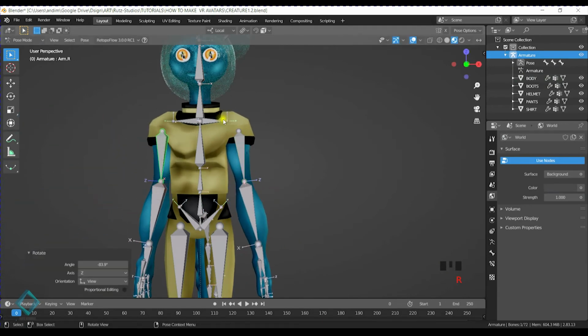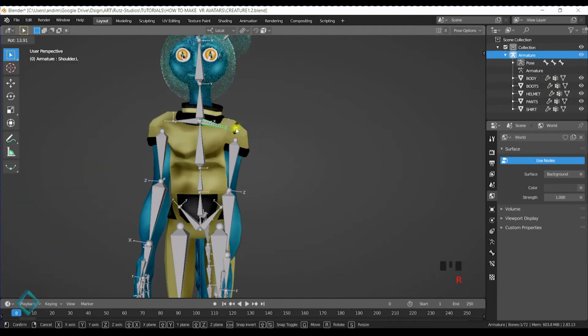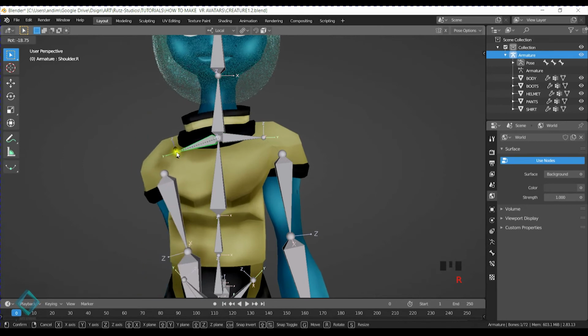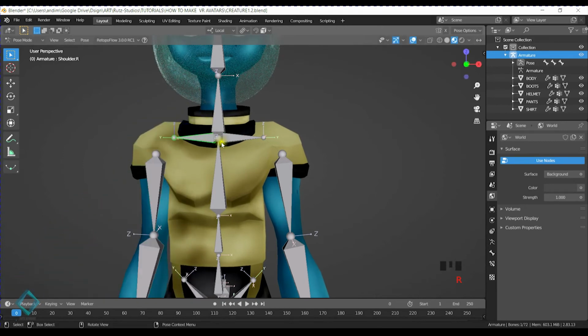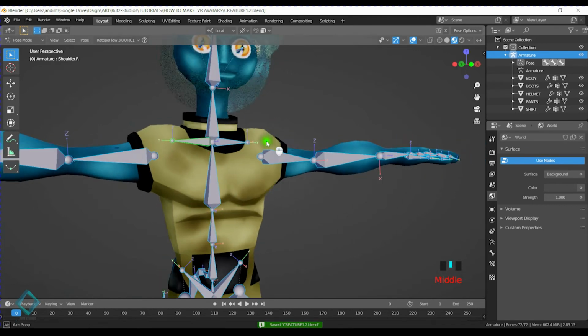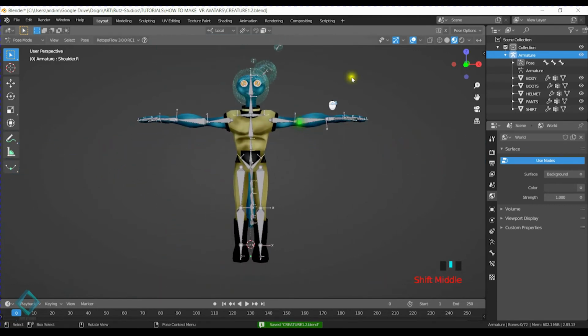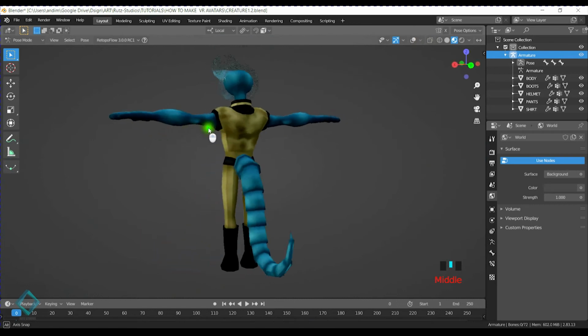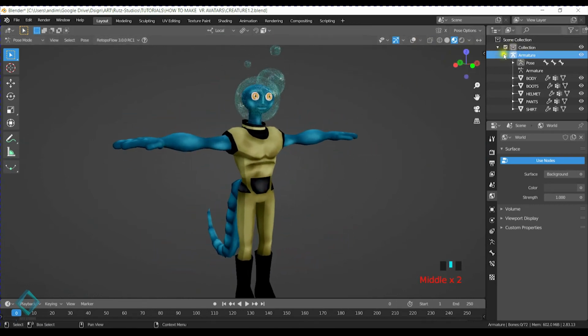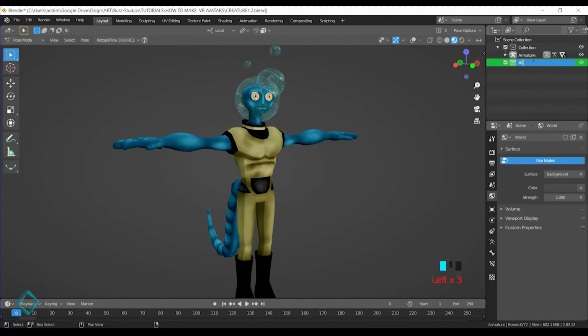Our guy is looking good. Might need to do some light weight painting, but not a lot, just to manage a few of those. Alright, looking good, my bro. So, I'm gonna make a new collection, just take a couple of pictures, call it scenes.